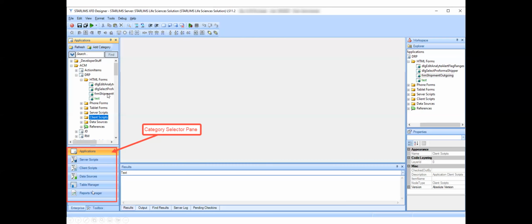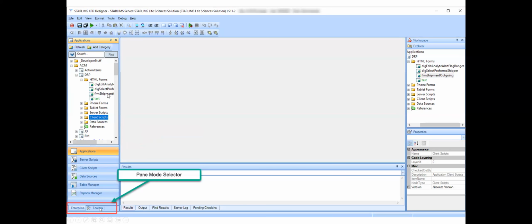So this is a dual function pane on the left-hand side of the screen here. The enterprise pane shows you all the controls that we're looking at right now. Additionally, though, we have this pane mode selector button where we go between the category selector and the toolbox selector.